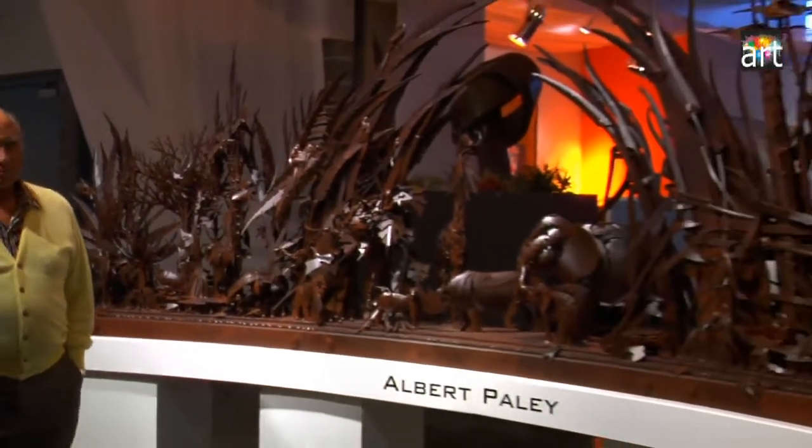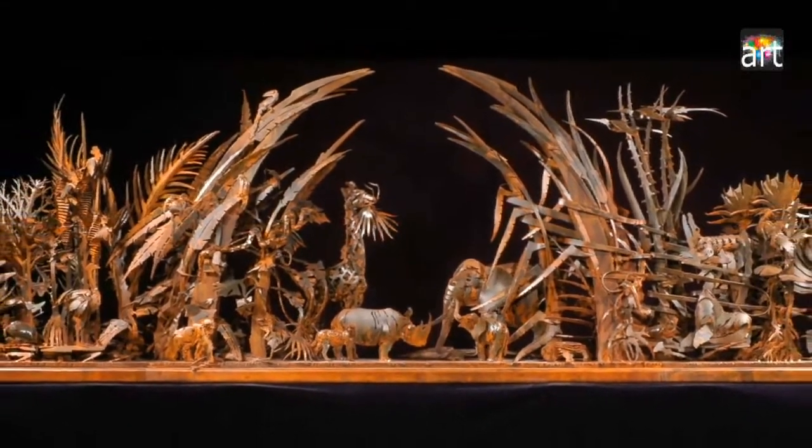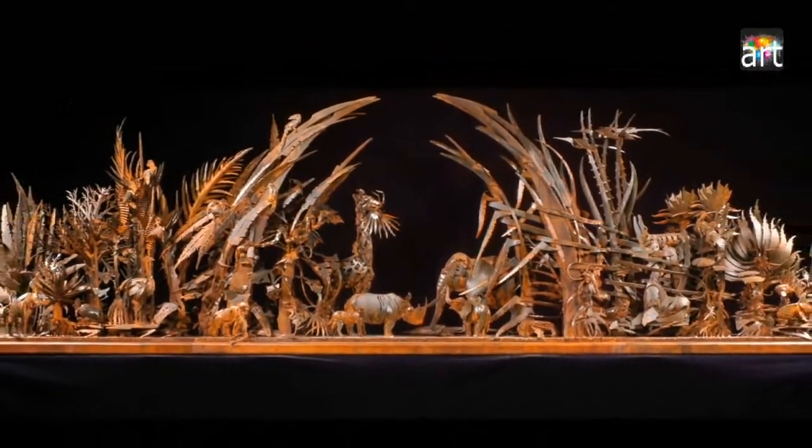I was involved with the zoo project for Central Park Zoo many years ago and I developed a quite elaborate set of designs. That project didn't happen, but about five years ago the St. Louis Zoo — someone had seen these drawings and commissioned the artwork for the zoo. It ended up being a three and a half year project. It was the first figurative project I did. It's a ceremonial archway you walk through, and basically you're walking into the animals' environment. It starts with savannah, goes to jungle and into a water feature, creating the environment where the animals are, and the actual animals.